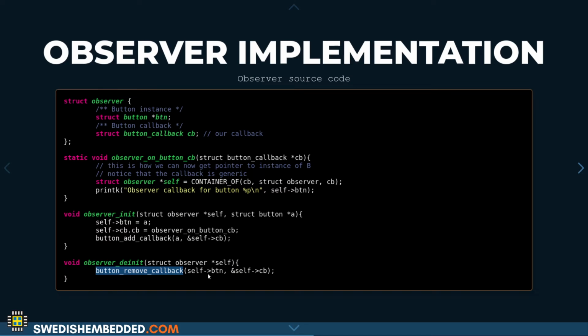And this is one of the biggest pitfalls with the callback pattern: if you forget to do this, and your observer goes out of scope, for example, then the callback is going to be invalid, and you're not going to get any compiler warning or anything like that that would tell you that the callback is now invalid. So the only thing that will happen is basically that your program will crash. But that's a problem that you always face in C programming, regardless of what pattern you use and regardless how you structure things. There is basically no support in the C programming language to handle this type of ownership relationships between data structures. So that's something you need to pay attention to.